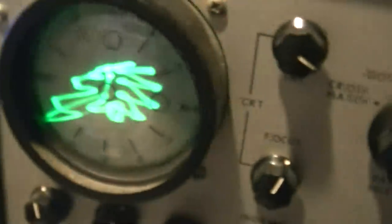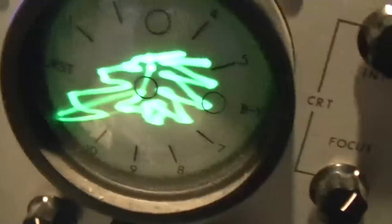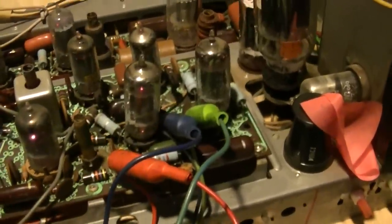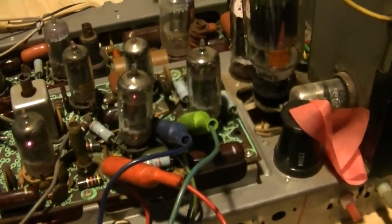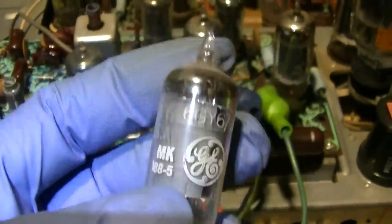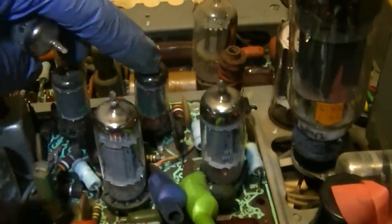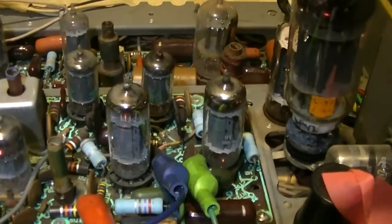And that's about what we got here. So we have got a demodulation problem in this area. It could be one of those 0.01 capacitors. I better check those. Okay, these are the wrong tubes, and they might be a substitute, but these are supposed to be 6HZ6s. And one of these might very well be bad.